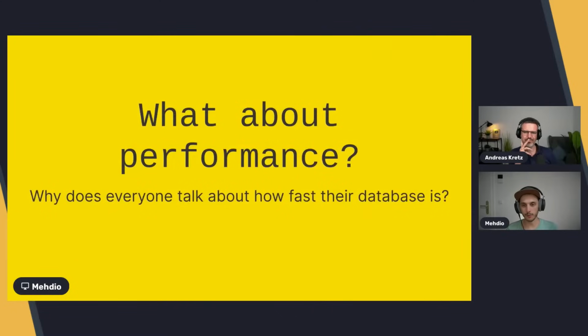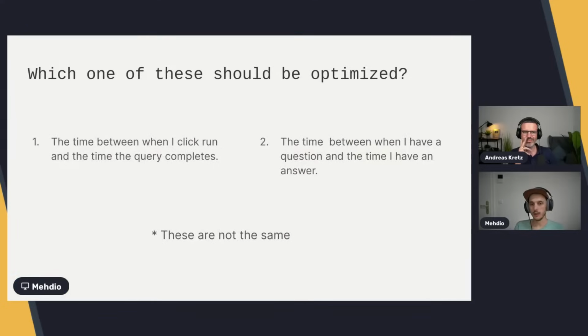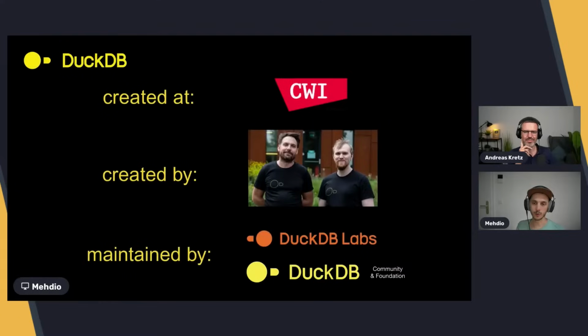But Mehdi, what about performance? Right, you might challenge me, like everybody's there with their benchmark, and don't worry, DuckDB is fast, really fast. But I think there is a difference between the time from when I click run until something is executed, versus the time from when I have a question until I want an answer. These are not the same. And so this is where DuckDB shines.